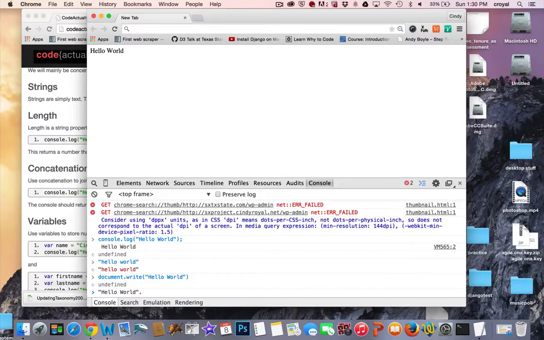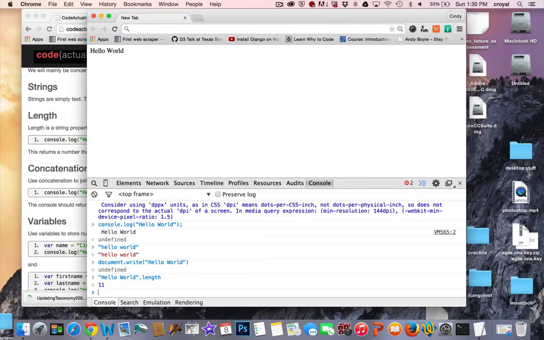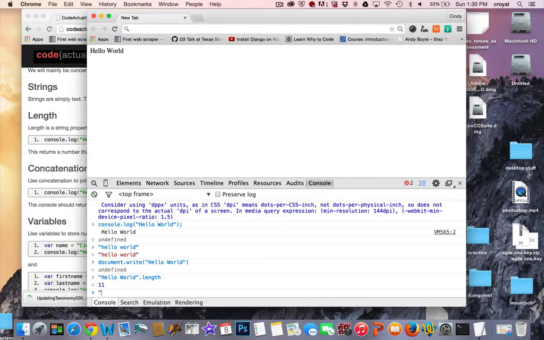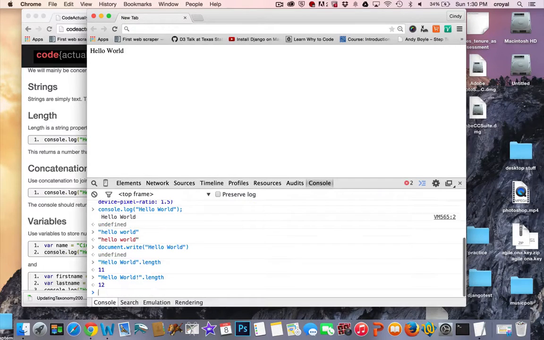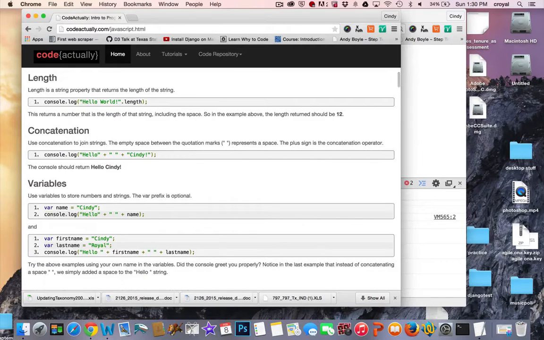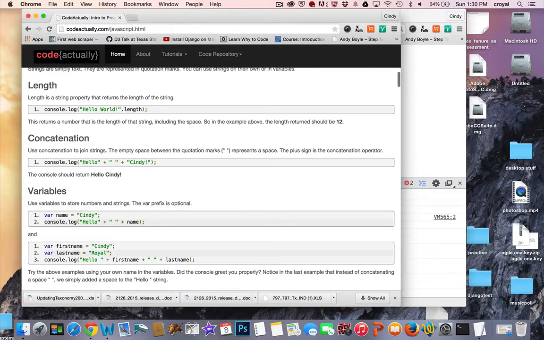I'm just going to type in "hello world" as a string and then the dot length property and see what it comes up with. It gives me 11. And if I said "hello world!" with the exclamation point, because we're very excited to be here, it will actually count that exclamation point as well. Very simple, but a very common thing to use when you need to assess how long something is.